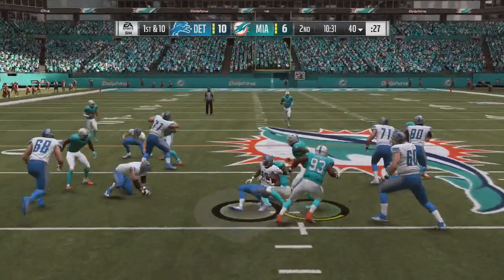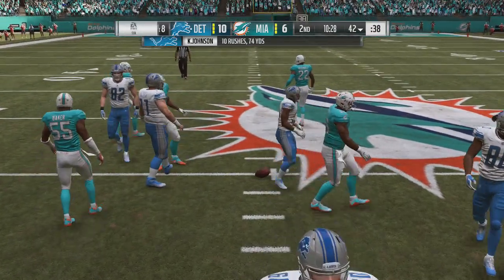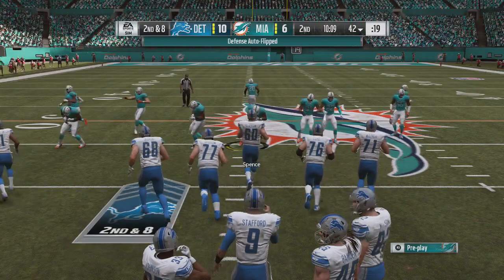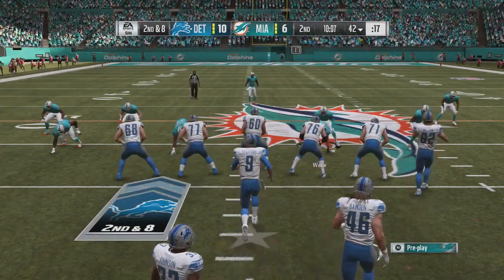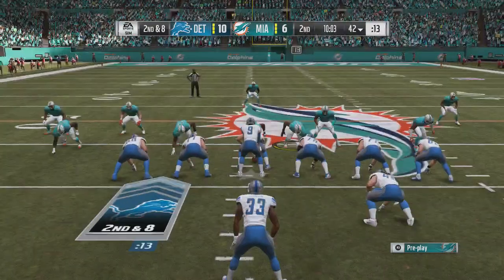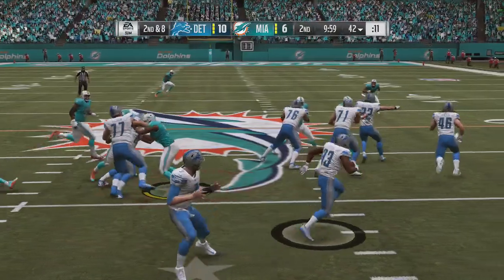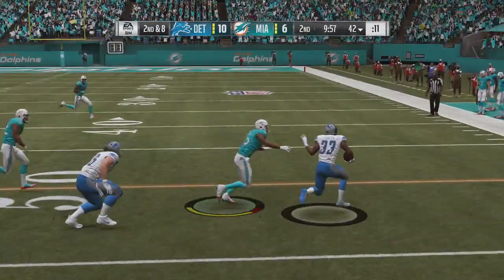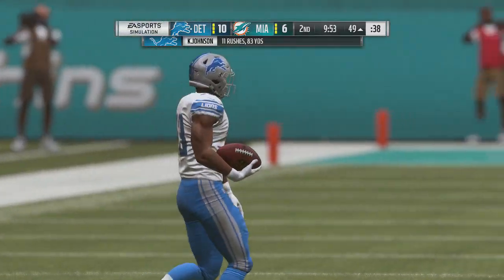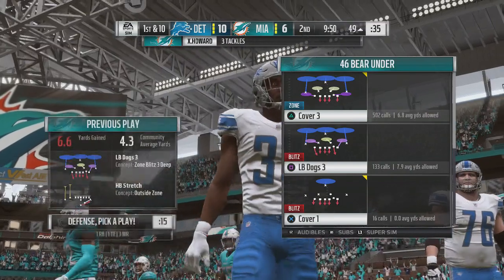Now a 10th carry for Johnson, and he'll push this forward only to about the 42-yard line. Give him a couple on the carry there, 2nd and 8. They tried a quick hitter inside, but that one was swallowed up because what they're hoping is those big defensive linemen will take the bait and move laterally and open up a crease that they can run through. Didn't happen on that play. And he'll get it into enemy territory just across midfield at the 49. It's a 9-yard gain, and it keeps the drive moving.